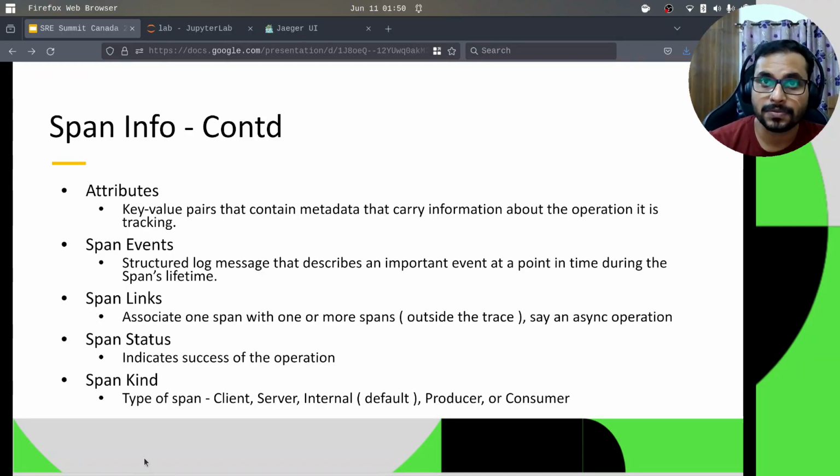Then there is span status, which indicates the status of the operation itself. And then there are span kinds, which specify what kind of service gave this span. It could be client, server, or by default it could be called internal, or if you are in an async operation, it could be a producer or consumer.